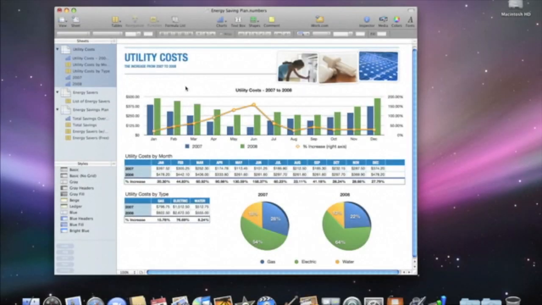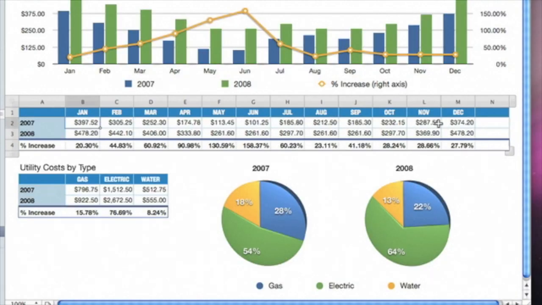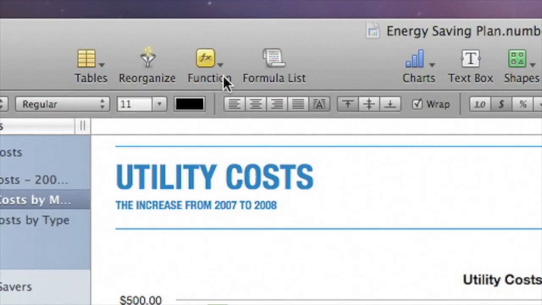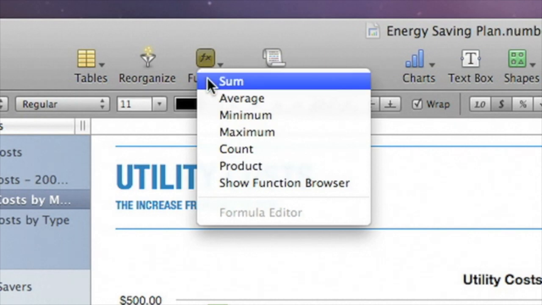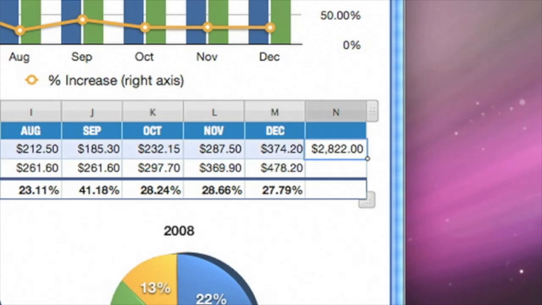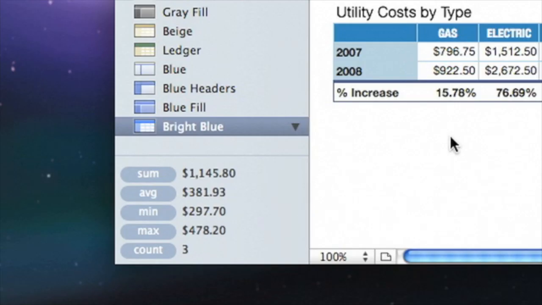If your table doesn't already have a footer row, Numbers will create one for you. To add values in 2 or more adjacent cells in a row, select the cells and choose Sum from the pop-up menu. The sum appears in the first empty cell to the right of the selected cells. To view an entire collection of calculation results at the same time, select 2 or more cells. In the lower left, you'll see the sum, average, and other data related to the cells you selected.